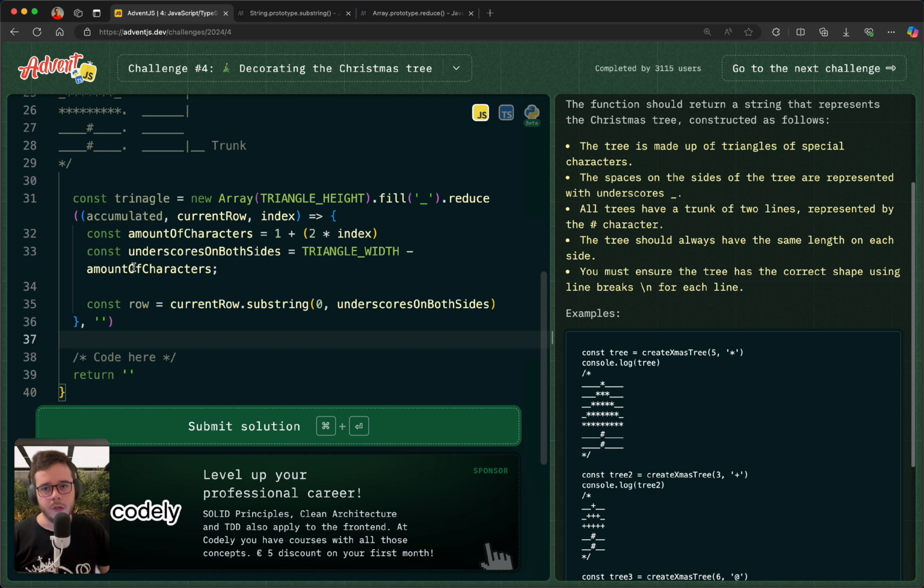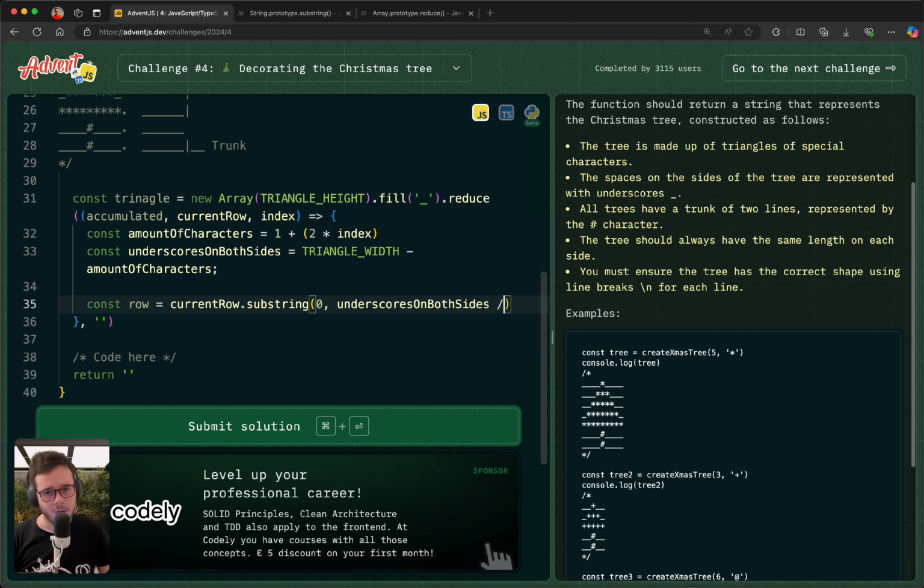So to get 4 underscores, we have to trim the string up to the index 4 to get the total amount of underscores I need on the left side, right? I hope you are following me correctly.